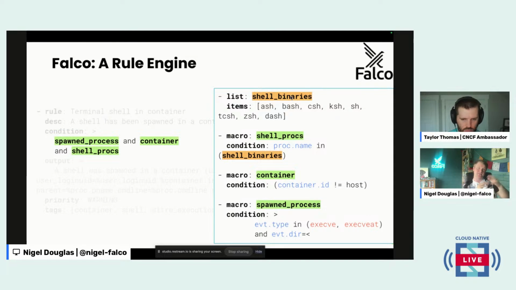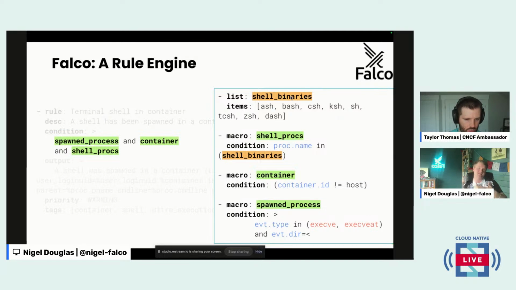So you would create a list of the IPs or file names or whatever it is that you're actually tracking. You define a macro to say, okay, what are these listed items related to? Well, they're inside process name, so we know these are the related processes. And then I want to say, I only want to see if this process is there with a container and it's a shell process, then I know it's a terminal shell in a container. And that's one of the more simplistic scenarios.